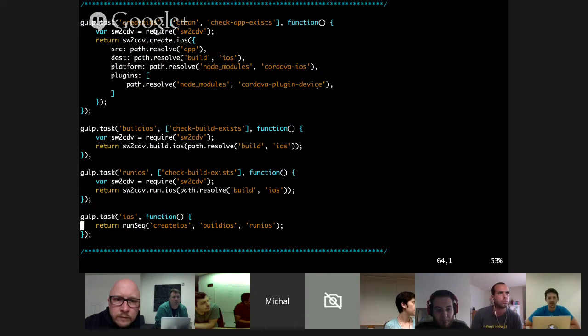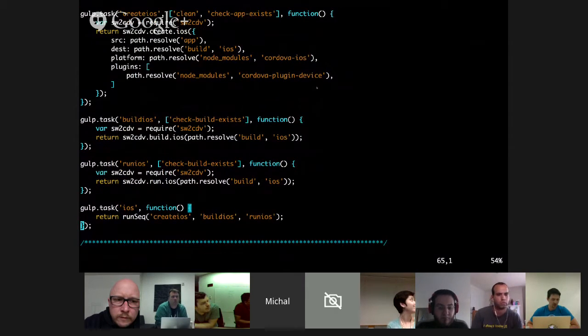There's no dependency management. But now I'm free to integrate this into my existing workflow. I had all these other tasks here that created a distribution, minification, CSS, and that sort of thing. Then I create a new Cordova project telling it where to get all of those files.